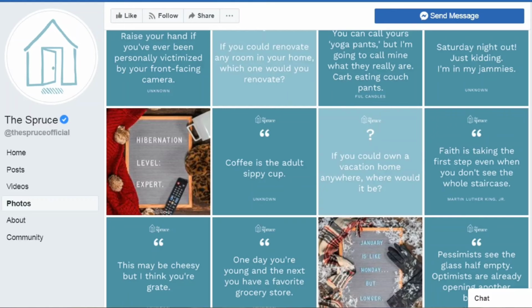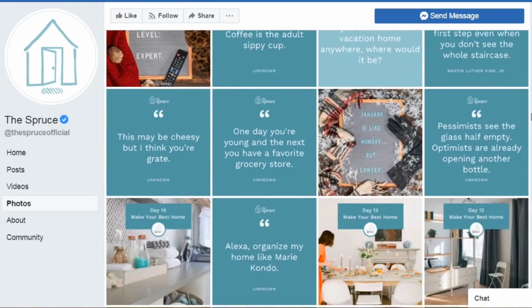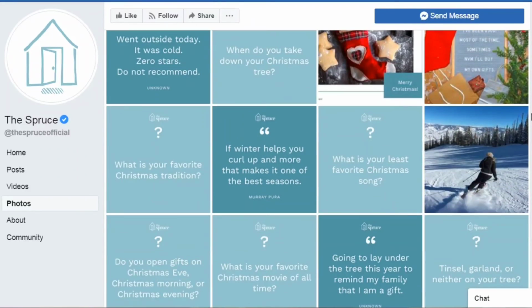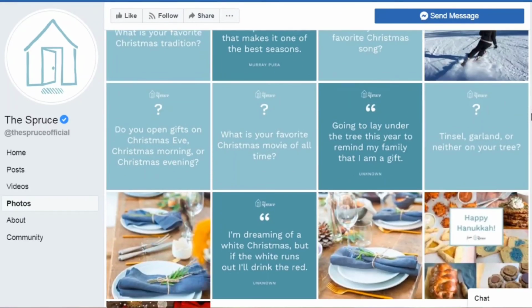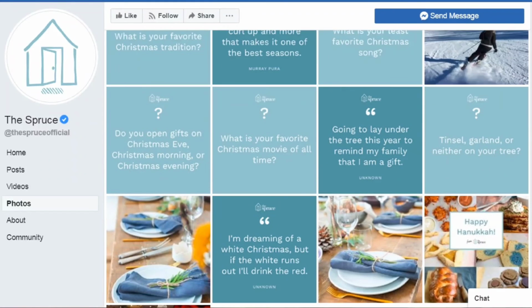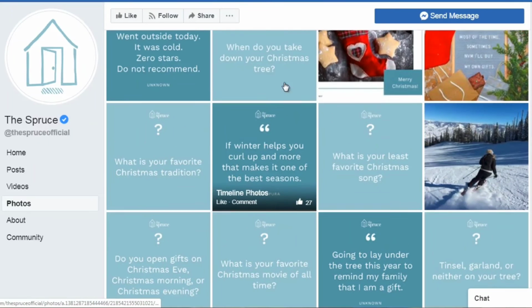Now you can improve this and make it better. By going through the images, you get some ideas on different images with words that you can create as well.